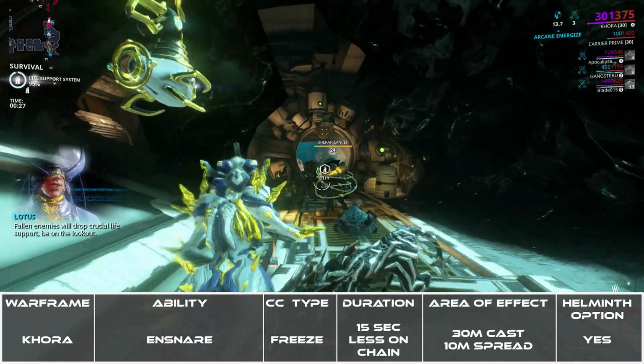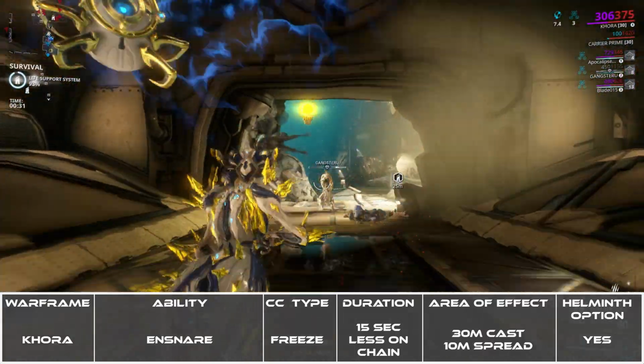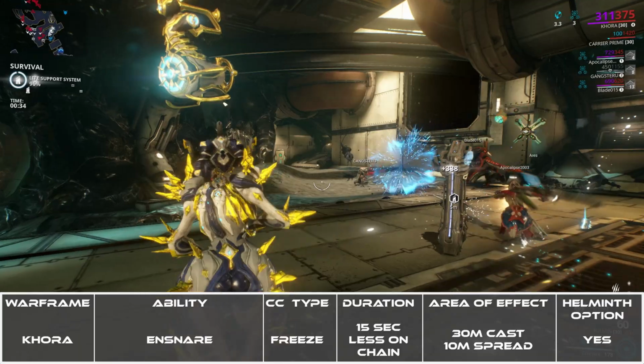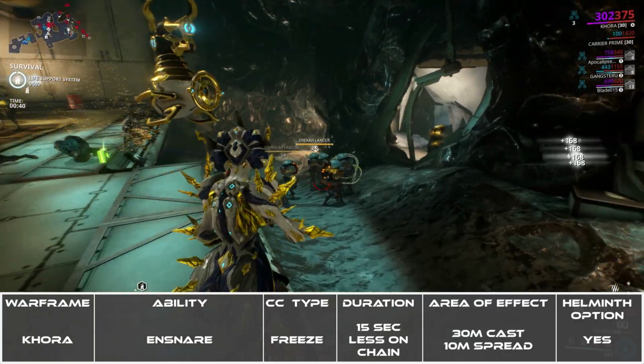Cora freezes enemies using her Ensnare ability. Cast it on one enemy to get the ball rolling, and moments later, any other nearby enemy will get chained up and pulled closer to the first one. The pull isn't the strongest, but the enemies will still be incapacitated entirely by the chains.